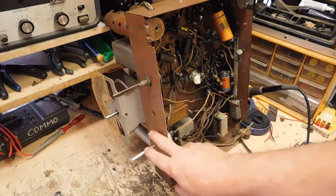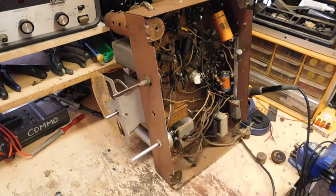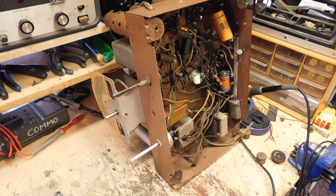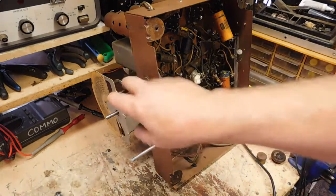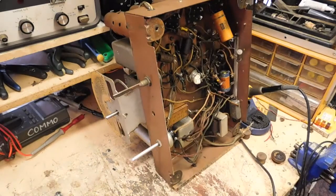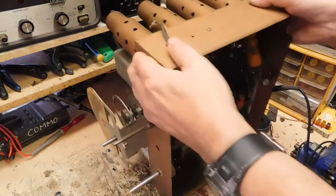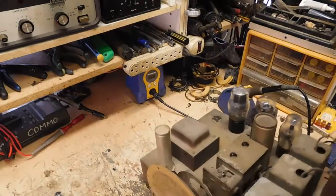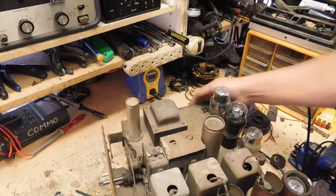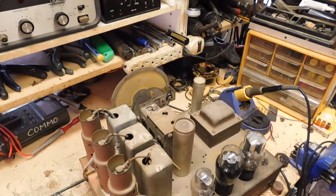Both controls here, I can tell by just looking at the ends, have been replaced a long time ago. They're quite old style, but they have been replaced because they've been cut off on the ends. And let's see if I can bring this thing down. This will probably be kind of a tear down a little bit.